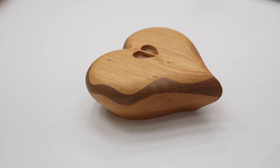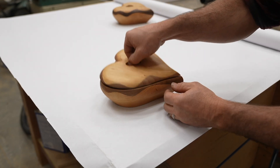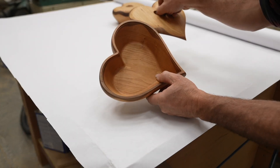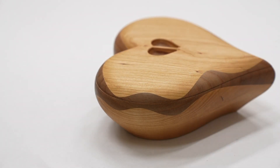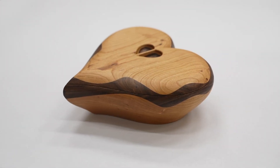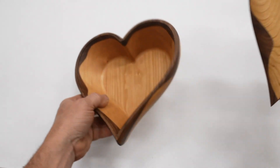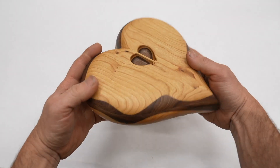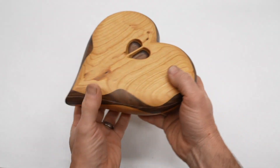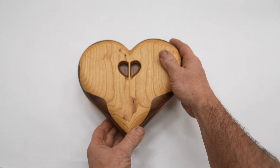That's it for this project. They turned out really nice and I'm pretty happy with it. I made several of them — a couple with cherry and madrone, which is just different enough to give a nice effect. I also did some with cherry and walnut, which I thought would be a little too striking but in the end it looked really nice. If anyone wants to try making this, let me know — I may be able to make the Fusion 360 file available so you can make your own. I can't make a Vectric VCarve version; it's just too difficult a project to do in VCarve. Thanks everyone!